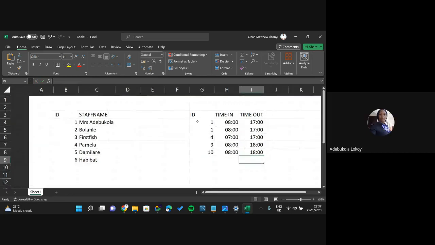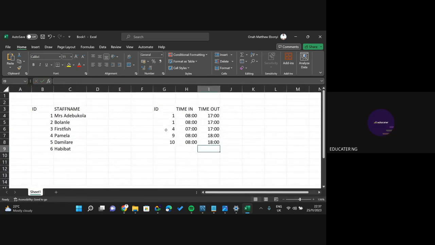Okay, IDs now cannot be the same, you said? Can two IDs be the same? Yes, it can be the same. In this place, it's a primary key, so we can't have a duplicate of it. But in this place, this is the attendance table. So as many times as you come to work, it's going to still be recounting the same ID. Do you understand? So in this case, we have it as a foreign key. So it's fine to have duplicates. Does that illustration make sense to you? Yes, sir. All right.